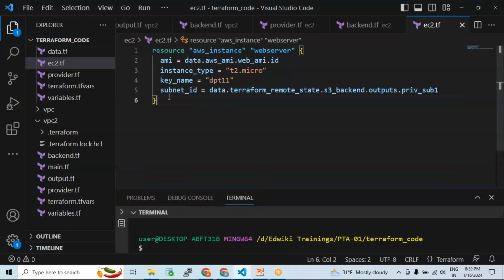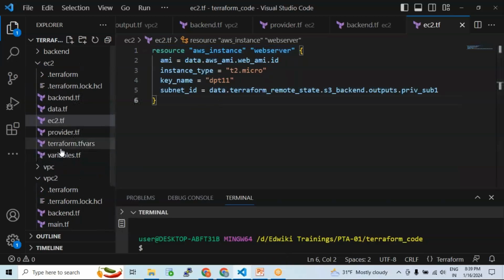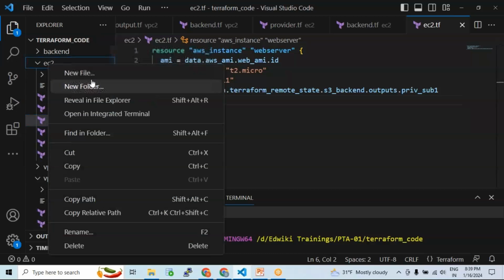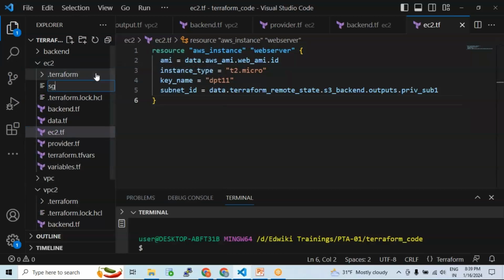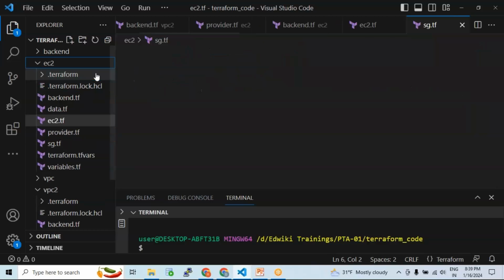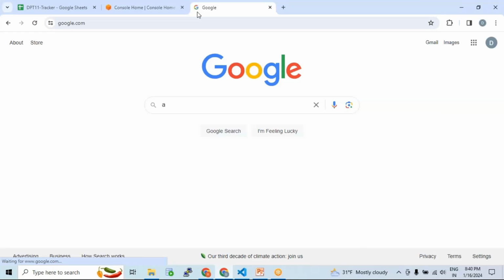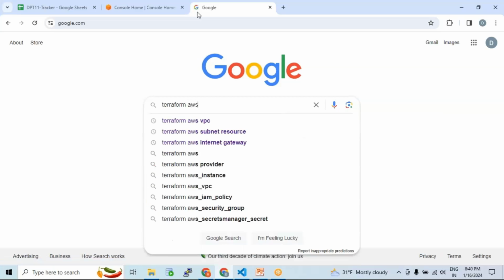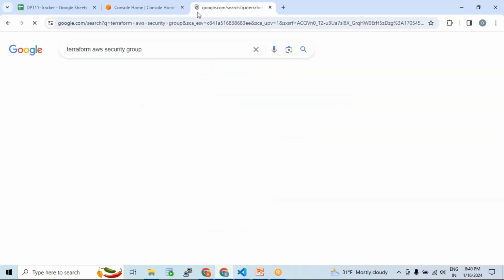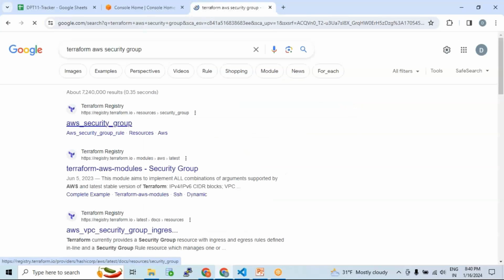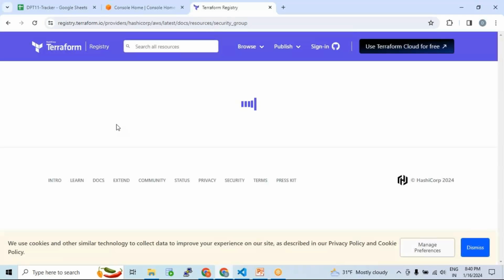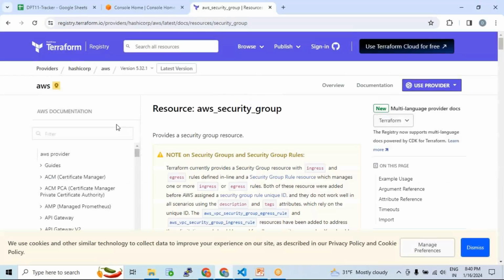Now, maybe I want to deploy my EC2 instance, adding some security groups as well. So let me go ahead and create a security group, guys. What I do is I'll just go with sg.tf. I want to create my own security group. As usual, the process is to get into the documentation, correct? I want to use Terraform to create an AWS security group, right? So get into the documentation. I need a resource block in order to create a resource, correct?